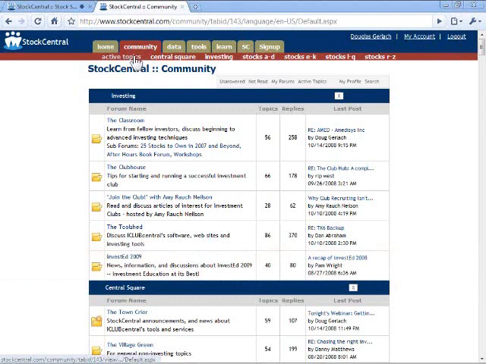That's just a list of the most active, recently active topics on the message boards. Then we also have Central Square, which is our various rooms to talk about tools and investment clubs, the investing area where we talk about clubs, the software that we make, etc., and then our individual stock forums where the discussions of the stocks that we track, and it could be any stock, but these are the stocks that users of Toolkit and StockCentral will be most interested in. Here in the investing forum at the top, you can see the subforums.